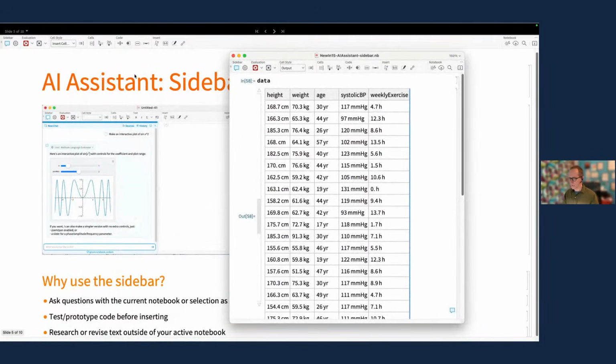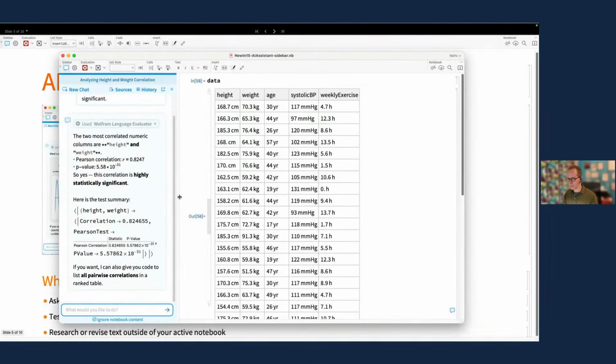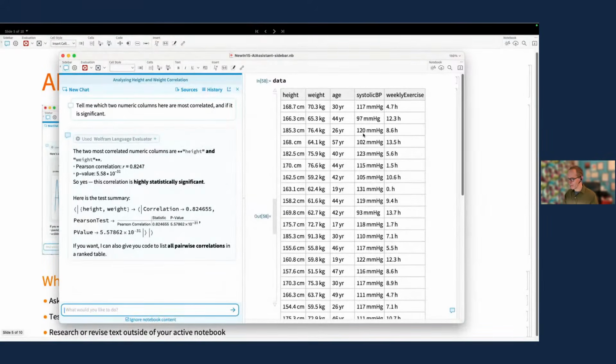But just for some examples, say you've got a table of data, and I'm pulling open a chat I had run before. In this case, you have to make sure you pay attention to this box here, which by default is saying ignore the notebook content.